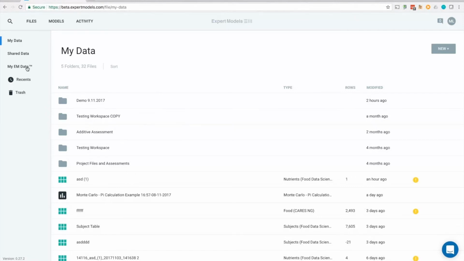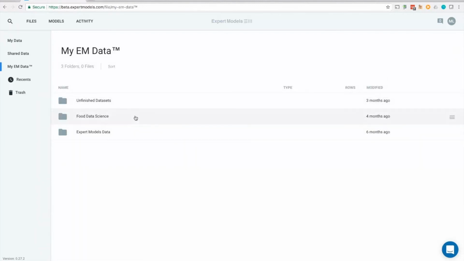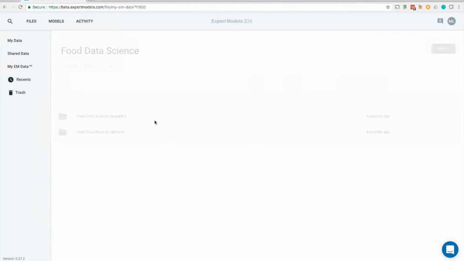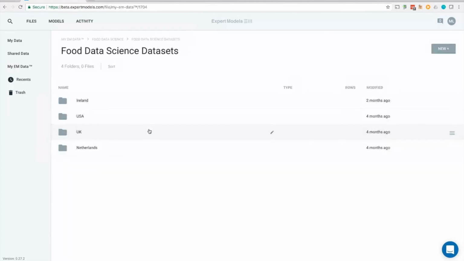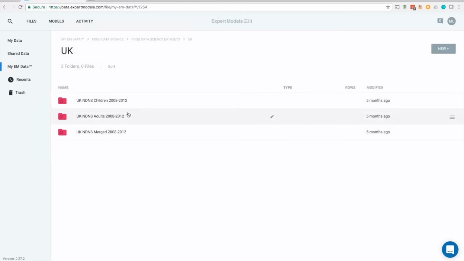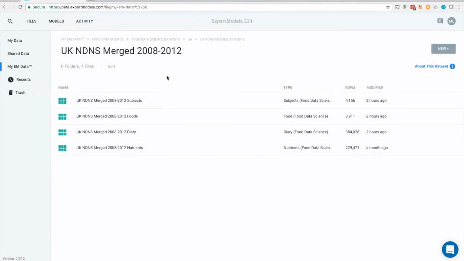One of the things we have in Expert Models is a large collection, in this food data science folder, of data sets in the area of food safety. You can see the different countries here, and the one I'm going to use for my model, which I'm going to run in a few minutes, is this one. So I'll open it. There are a few different tables here.